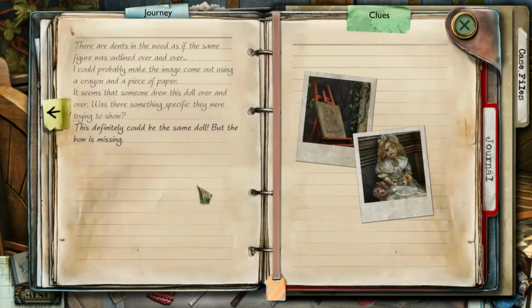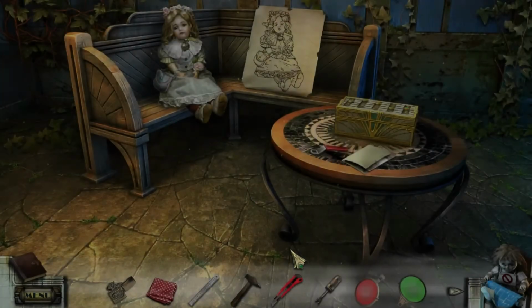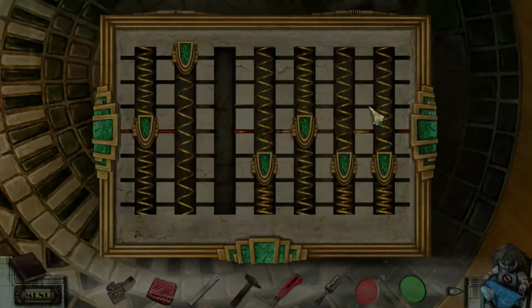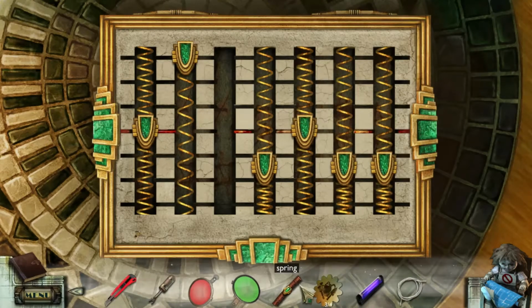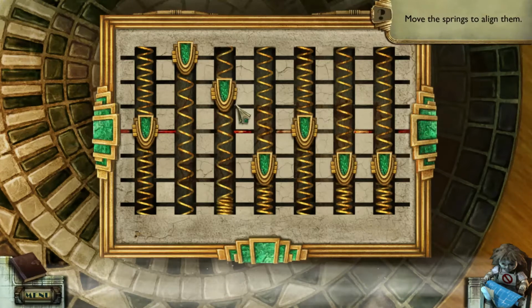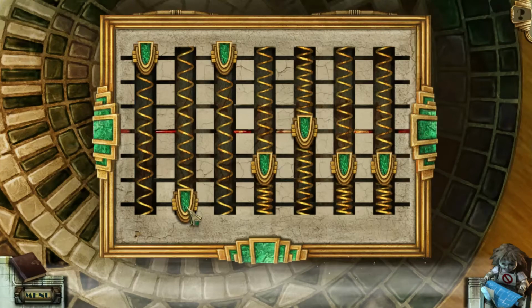Okay. This definitely could be a small doll, but the bow is missing. Right. Okay. So we will do that. Ooh, we have a spring for this box right here. Move the springs to align them. We did this in the bonus chapter for the last game.